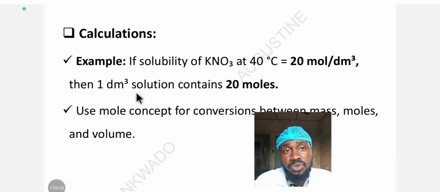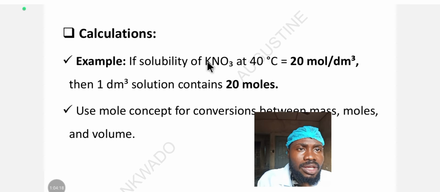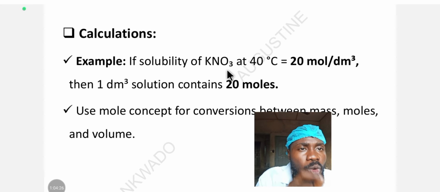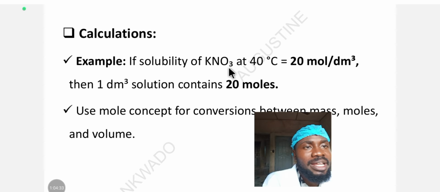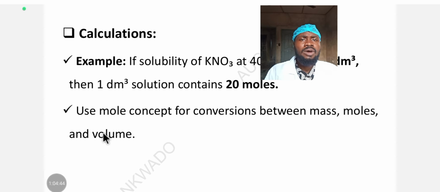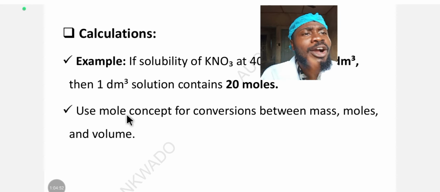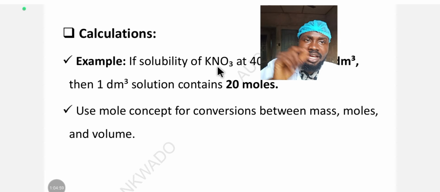When solving questions relating to solubility, before you start the calculations, the first thing to do is to balance the equation. After balancing the equation, you are going to calculate the mole of each of the elements in this salt or compound, using the molar mass of the compound. Then you calculate the molar mass of each of the elements there and divide by the smallest. That's one of the easiest ways to get moles. You can use the molar concept for conversion between mass, mole, and volume. You are going to find the molar mass of each of the elements here.